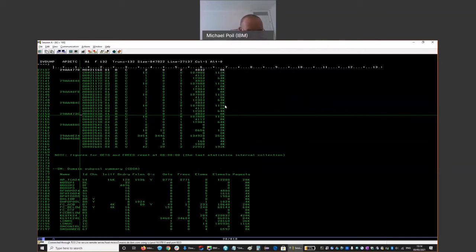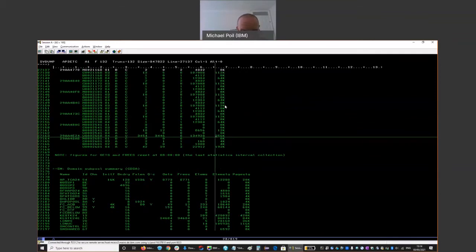If we go and look at our task, which we can find here, you'll find there's only one subpool. What's happened is that XM has been tidying up the storage allocations that are still in place, and it's worked its way through the first three with no problem. And when it's got to the 31-bit user storage, that's when it's found the storage violation. So it's trying to free some of this, and that's gone badly.